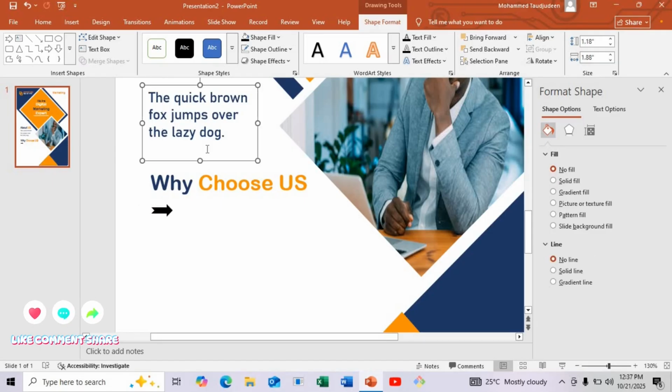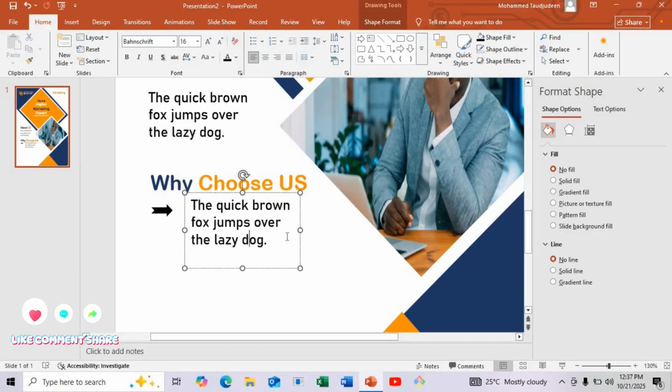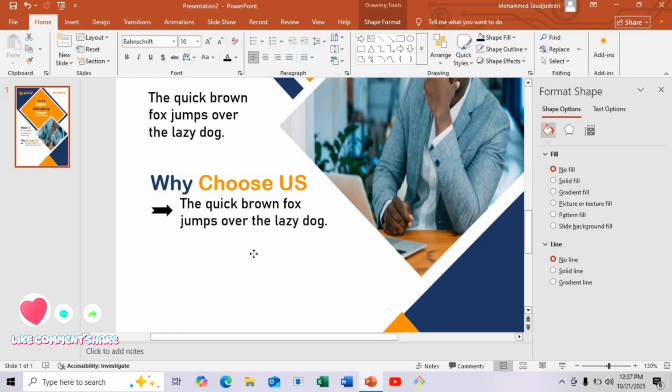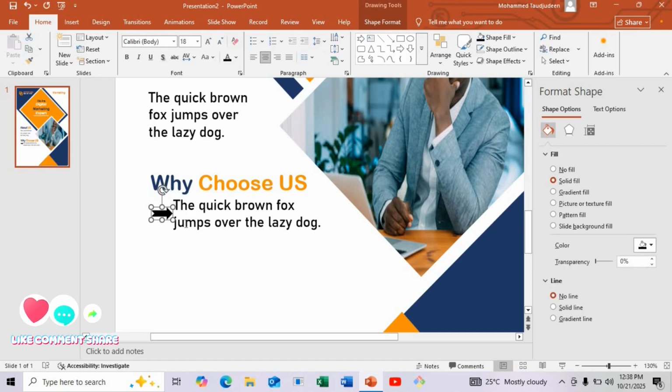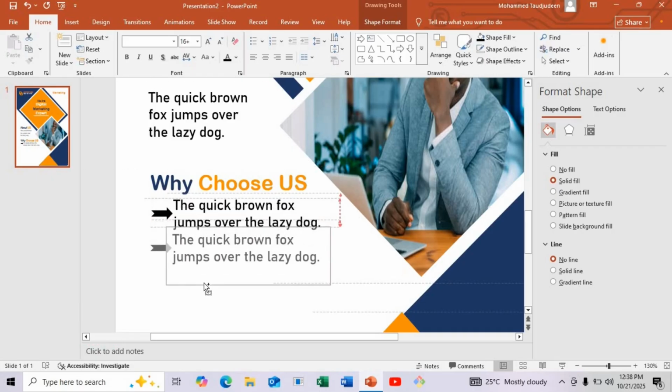So let me duplicate this one. Alright, so here let me just increase the size, the length rather, not the size. Alright, so let me make a duplication of this all.